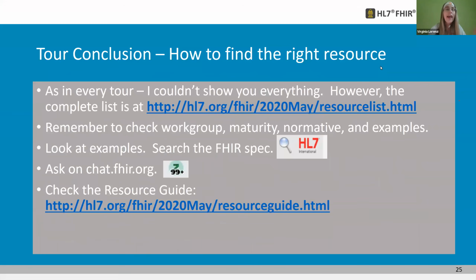And so now we are at our exciting end of the tour. I'm sorry I couldn't take you into every room, but I do want to encourage you to go on and do a self-tour after this class. And I kind of want to conclude with helping you find what you're interested in. You can, of course, find that complete list of resources on the resource list on the FHIR spec. And then remember, as you're looking at a resource, to look for the work group, the maturity, whether it's normative enough, and examples.